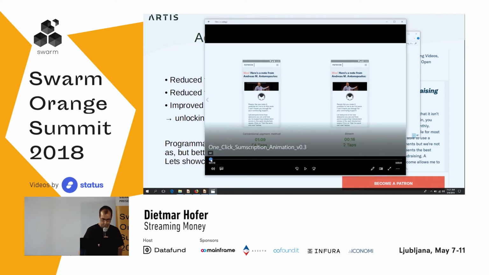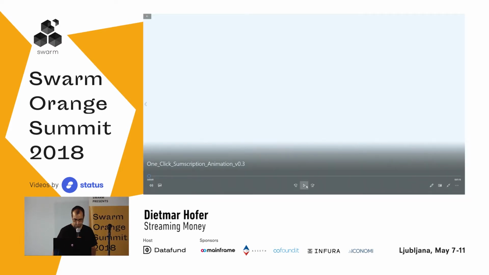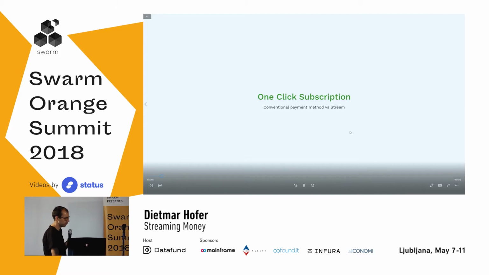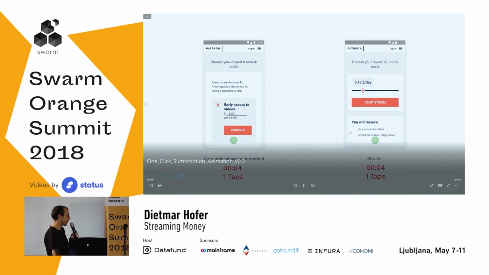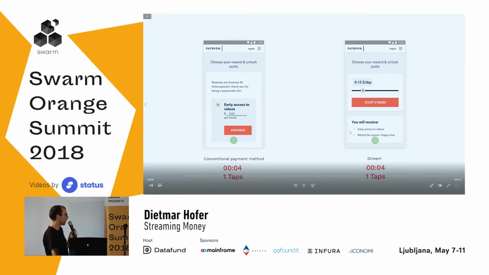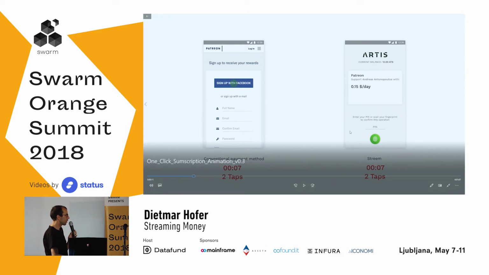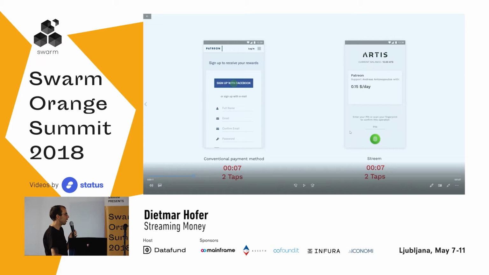to briefly comment how it could maybe be. So here we slightly changed the screen. It isn't shown, but what could be done here is if you move the slider, then below you change what is included, because it's a mix between subscription and donation, so you also get something. Start stream could, for example, open a specific screen of a wallet app. On Android, for example, that could be done with an intent where you pass the parameters, where you have the receiver and the flow rate and some meta information which can be shown.